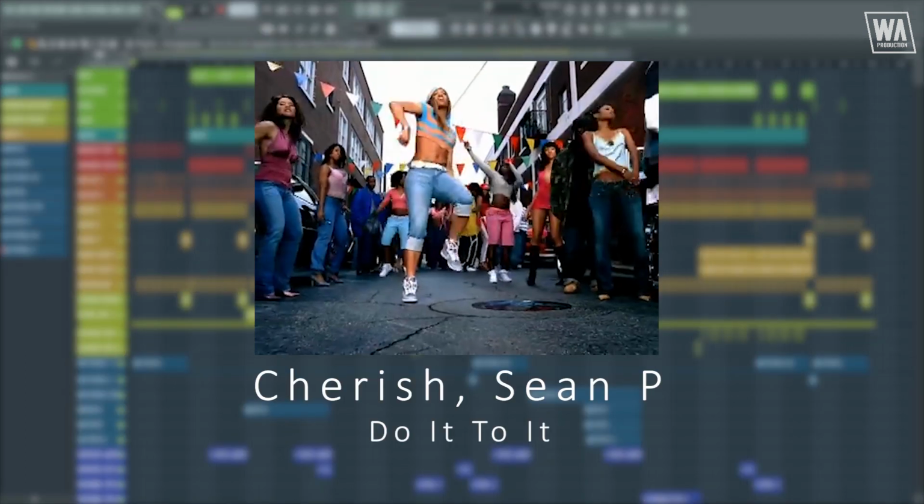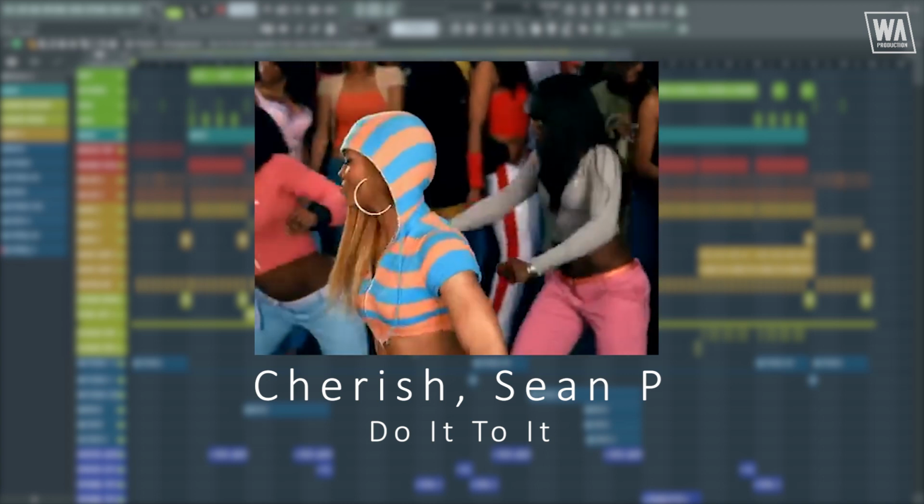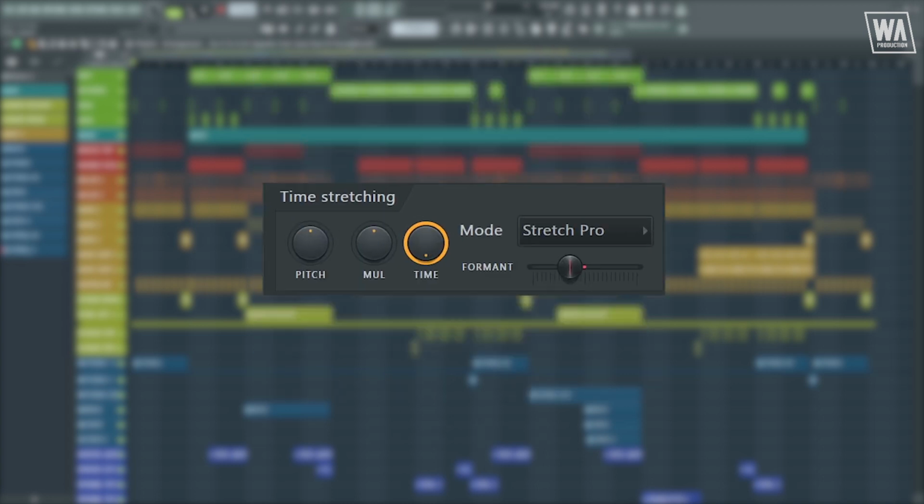The vocals used mostly come from the original song by Cherish, and what I did first was set the time stretching mode to Stretch Pro and decrease the formant to -350 cents. This gives the vocals a deeper sound but still retains the original pitch.